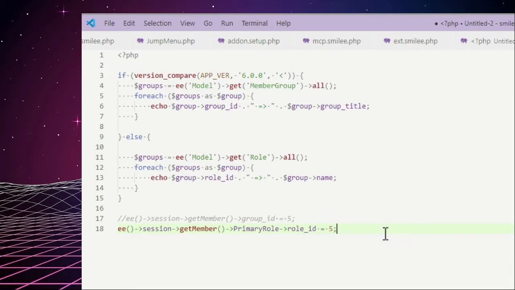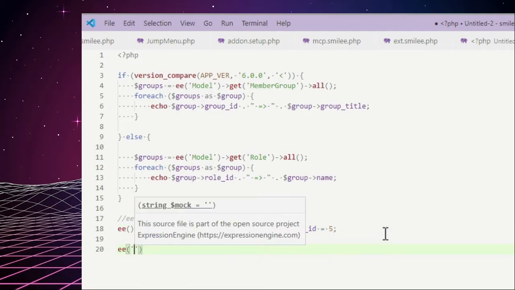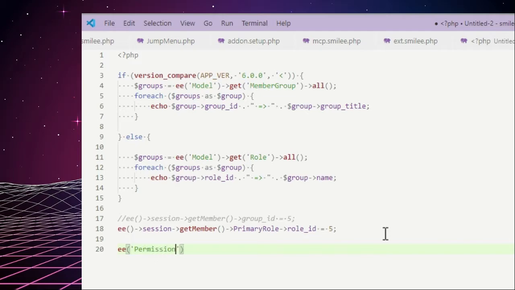But if the purpose of this code is to check for permission, you will do much better if instead you will be using the permission service and check for a certain permission, like is the member superadmin, or can the member access the control panel?